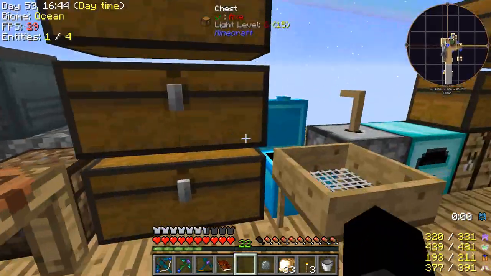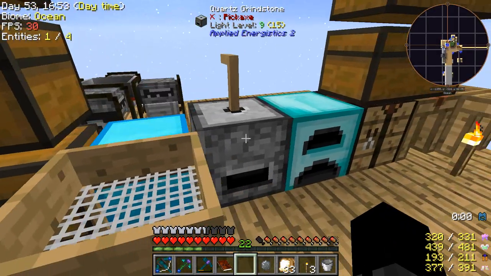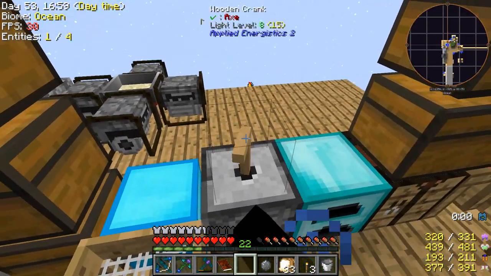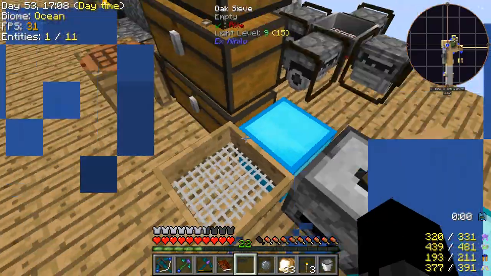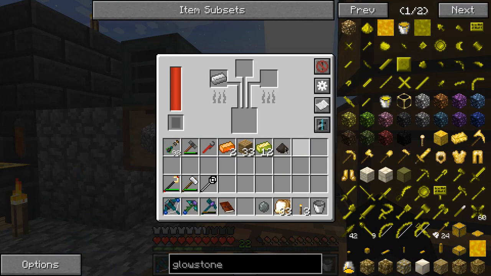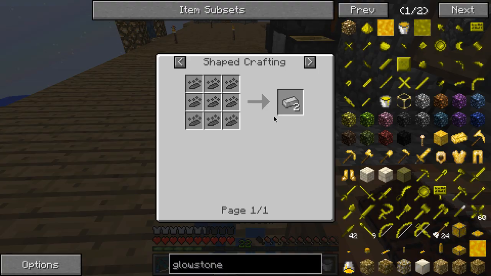Pulverized coal and iron. Okay. Well, coal we can do something like this. By the way, I'm starting to run out of resources now. Just saying. Gonna need to do a lot more sifting again. And iron. That's my last iron, by the way. Guess we can't use that. Huh. Strange.